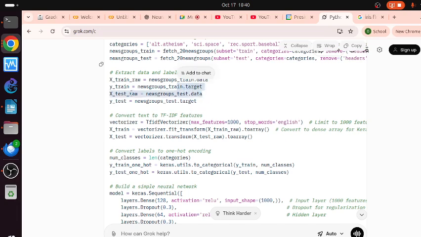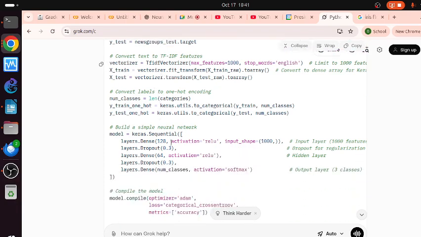So we have X train and Y. This is training data, basically X and Y. So Y is the label, the target. X is the train data, and the other one is the test data.